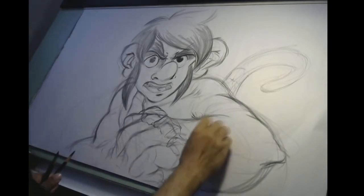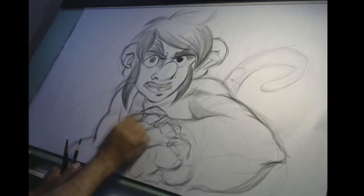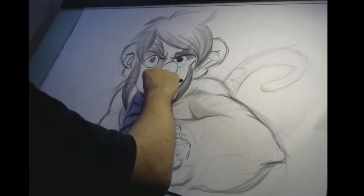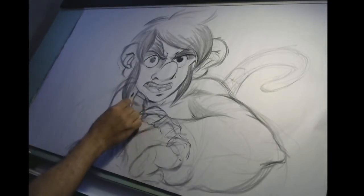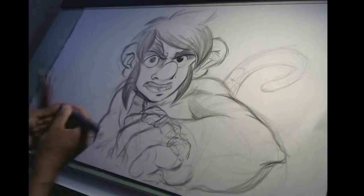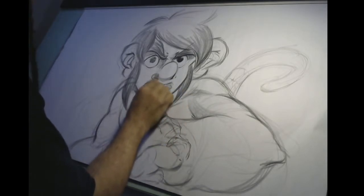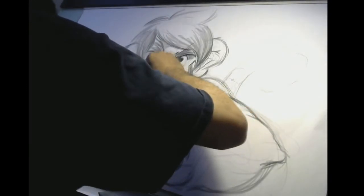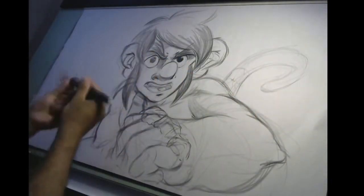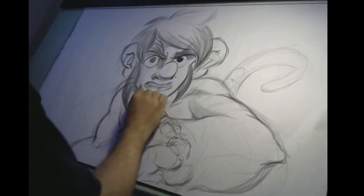Another thing I got obsessive over is the cast shadow. I want to get that cast shadow thing, because it helps bring out the volume — it's one of those key aspects that helps put your character in reality, in a sense. When light hits and there's a cast shadow, the cast shadow helps bring out the form of whatever's underneath. It's a good thing to have, yet it's very difficult to apply. And even now, the cast shadow I did was a bit too dark, so I took my kneaded eraser, lightened it up, and I do like the effect that brings.